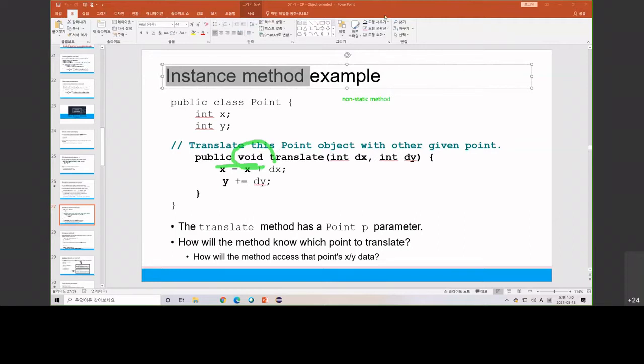What is the meaning of void? Okay, I can see you, but it seems there is an internet connection problem.